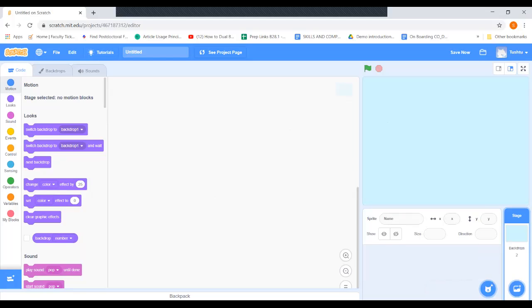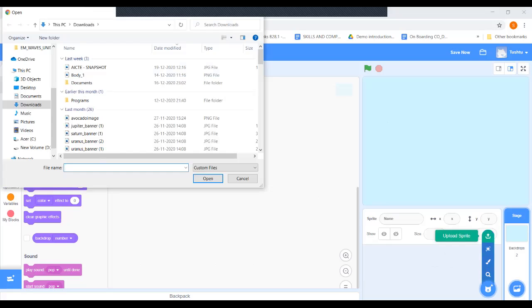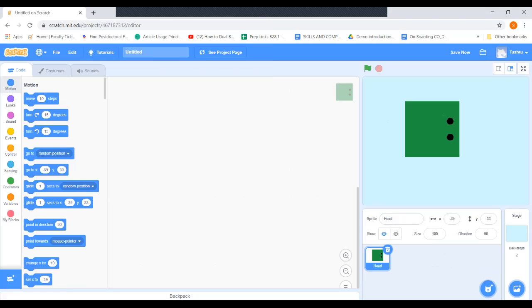So how do you upload it? You see in the bottom right corner, this cat icon you see here, where choose sprite is written. You go to the top of it, that is, here is an icon called upload sprite. Just click on it and you go to the portion from where you can upload the different sprites. So I'm going to upload 3 blocks or sprites. That is the head first. I have already created the head for you. So this is the head. So you see it is just a square block with 2 dots. You can easily create it on paint.